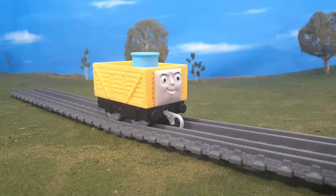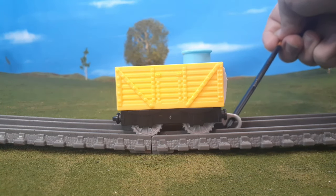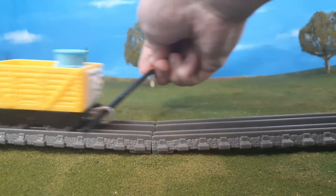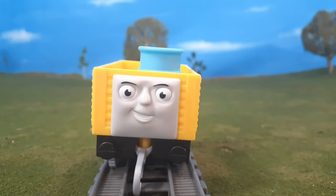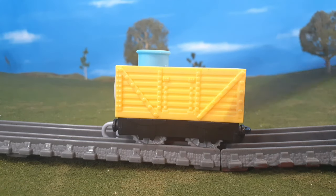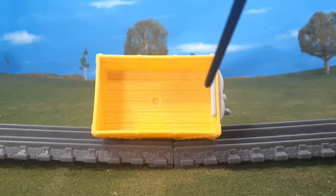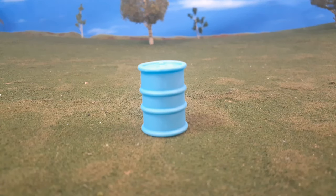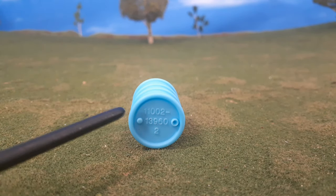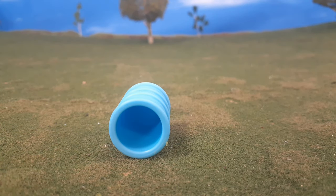Next in this pack is a yellow, wiggling troublesome truck. You'll see it has a lot of great detail, including bolts and rivets, but the best part is when you roll it around it actually moves, which I think is really neat. That barrel can move around inside as well. The truck's face looks just like the CGI series, which is very nice. The back's kind of plain, but that's all right. Here's the inside — you'll see some great wood planking detail, though I just don't like how the face sticks through there. And there's the bottom. Here's the barrel that's included — it has some numbers on the top, and it kind of looks like it indicates what's inside.